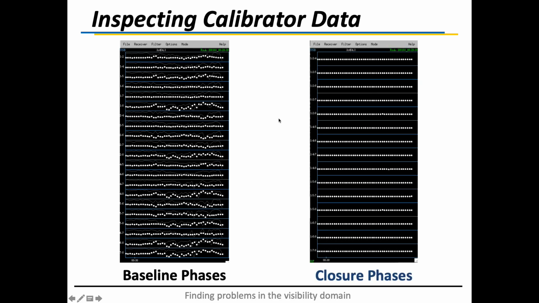Well, you can look at the closure phase, which is what's plotted here on the right-hand side. Even though there's a lot of phase instability on the left-hand plot, the closure phase for all the closure triangles looks beautiful. It's completely flat. So closure phase is a really great way of identifying whether you've got good quality data, as long as you're looking at a bright point source, like your gain calibrators or your bandpass calibrators.